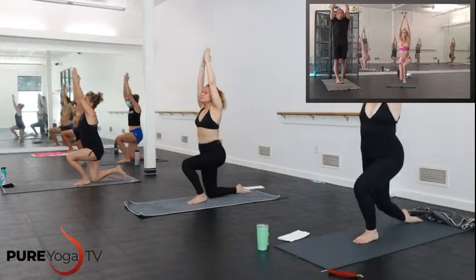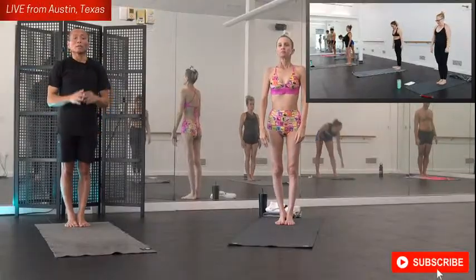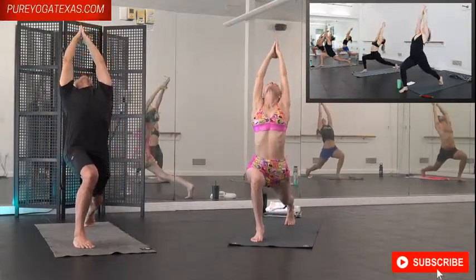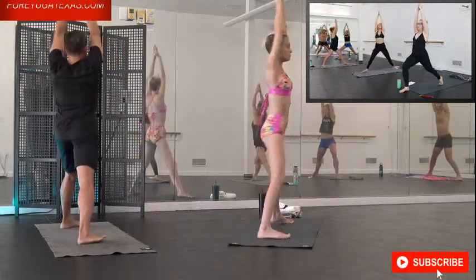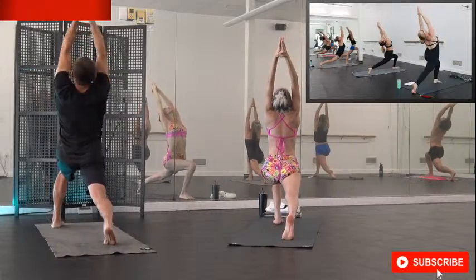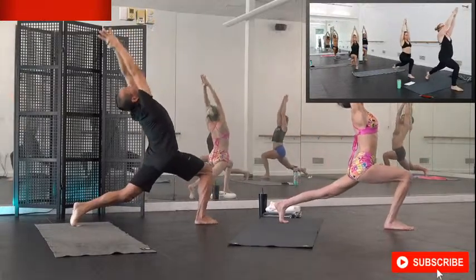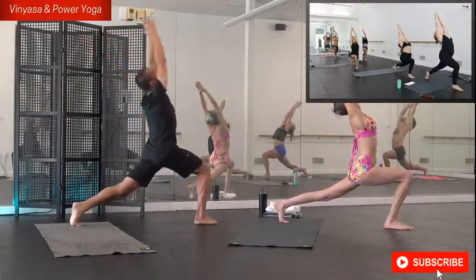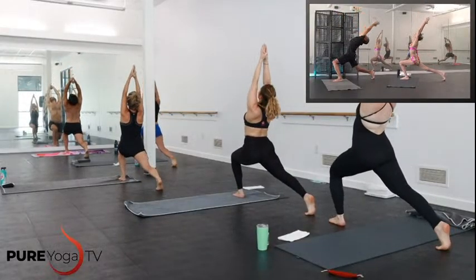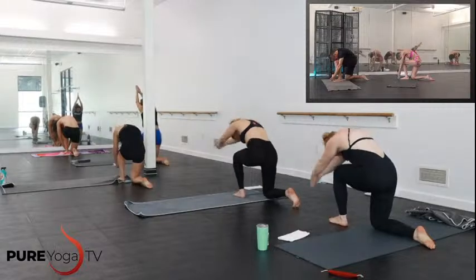Then change, right foot step to the left, arms down by your sides. So we start at the back of the mat. Second set, much faster. One, two, change, turn, three, four, change. Step. Five, six, change. Turn. Seven, eight, change. Eight. Knee down. Forehead to knee.